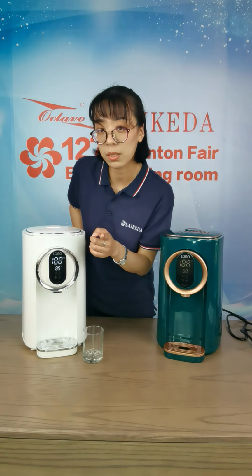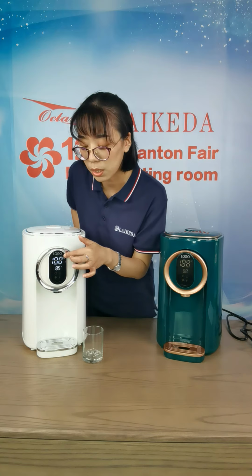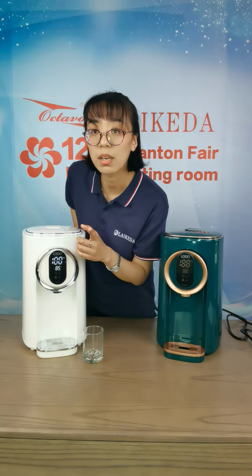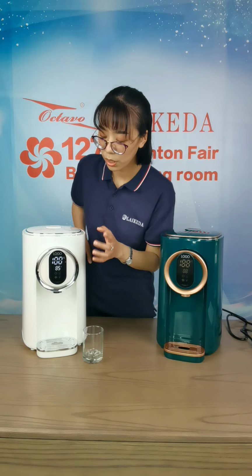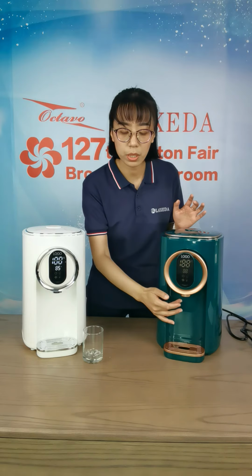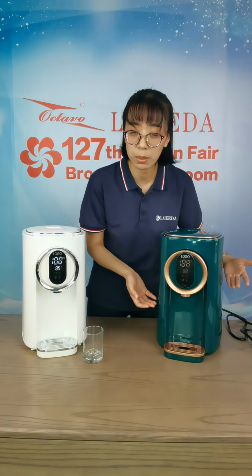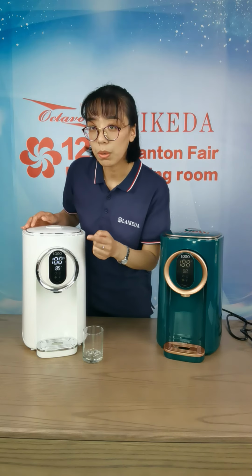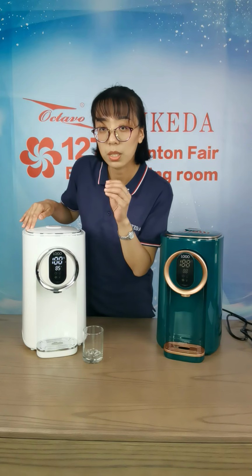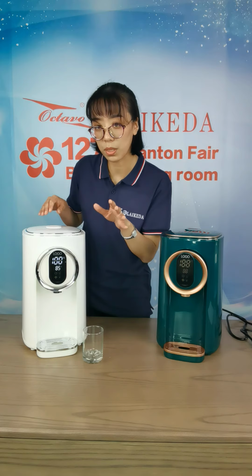the logo. It means you can design your logo in the LED display. When the machine is working, your logo will light up all the time. So it is really different from a normal thermal pot, which only has a silk-printed logo here, here, and a place on the body. But our logo will stay on the LED display. It will keep shining when you use this machine.